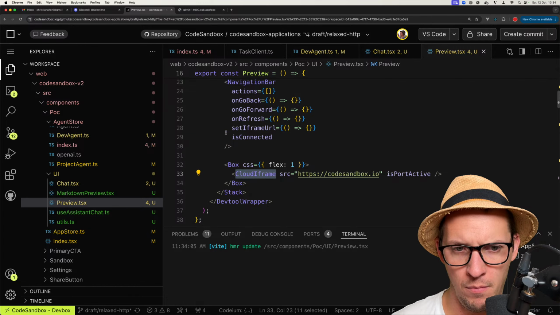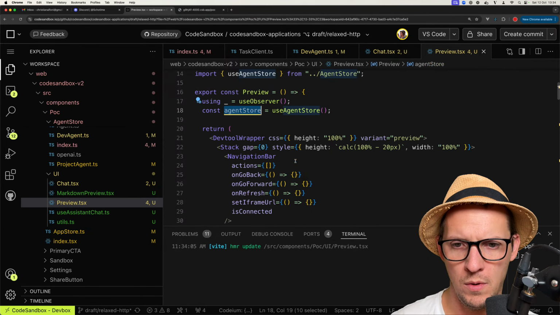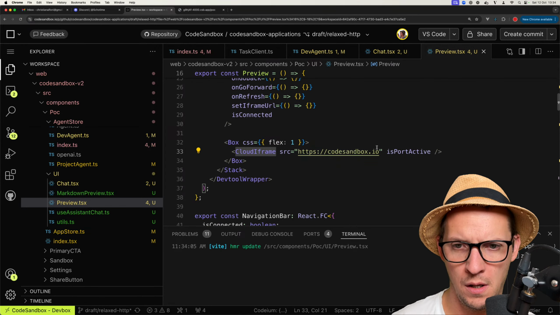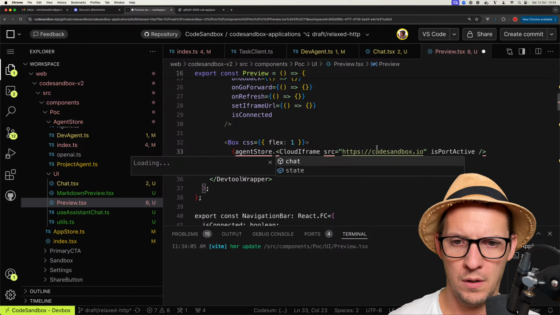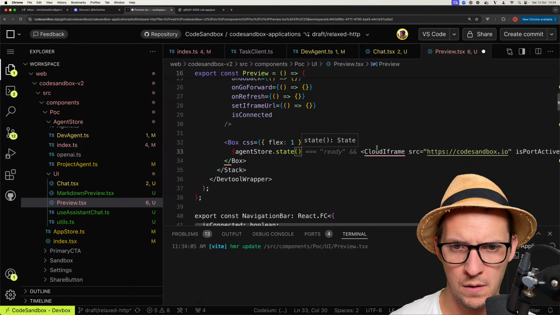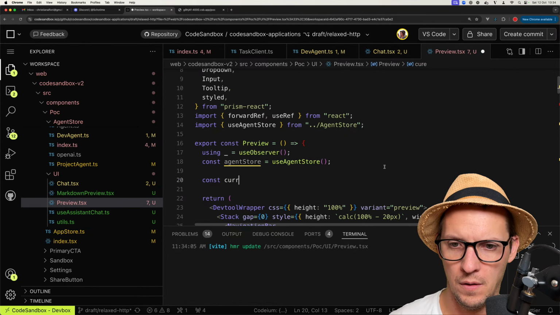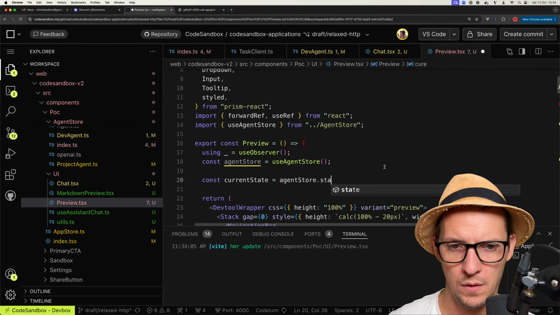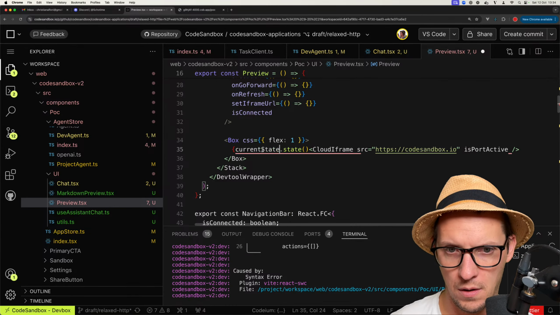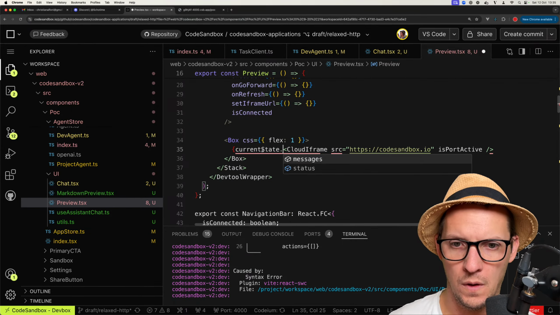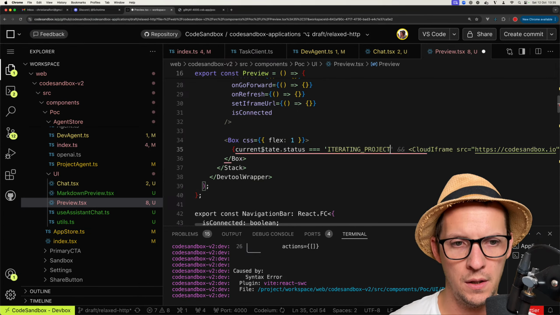Cloud iframe. Yeah. So what we want to do is, I think we should just check the agent store state. Let's do const currentState equals agentStore.state, and then we check if status equals iterating project.